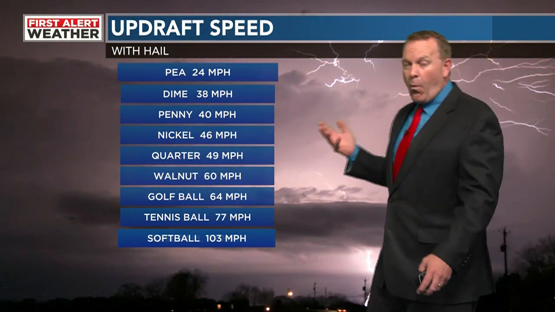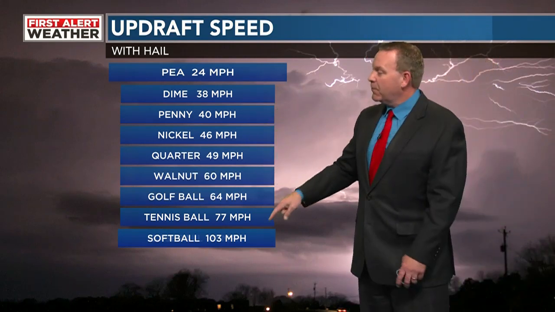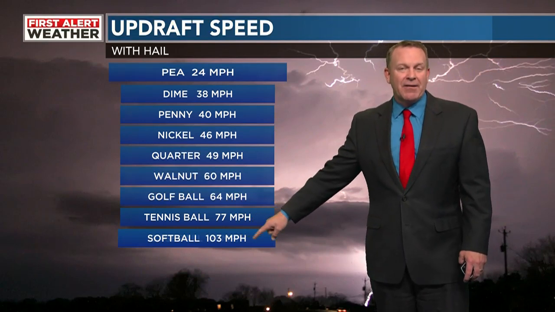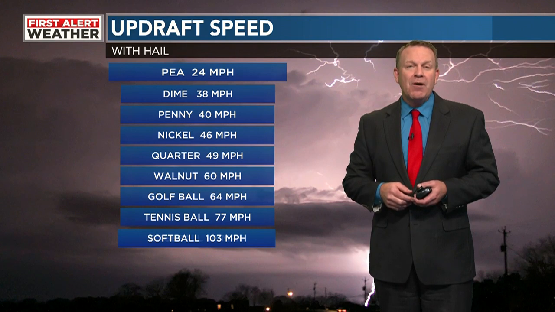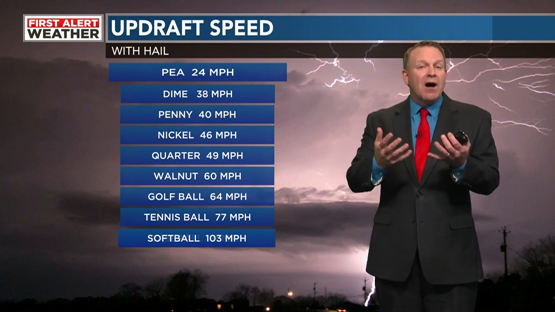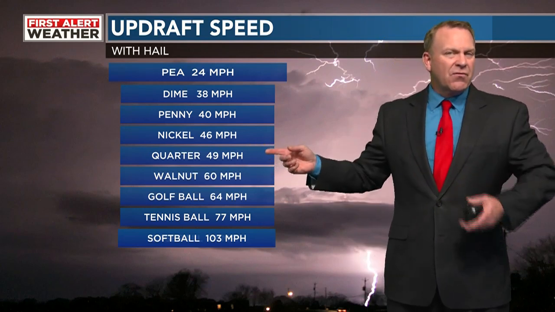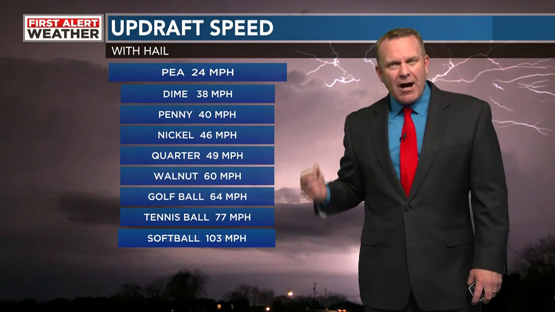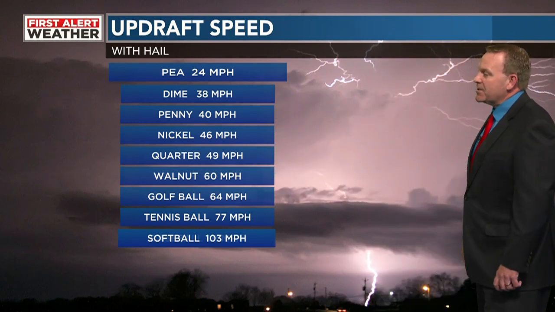So let's talk about why the hail size is important when it comes to severe, not only just due to damage, that's because of the updraft speed of the storm, and it can be pretty violent. It takes a 103-mile-an-hour wind going straight vertical into the storm to produce softball size hail. And again, what comes up must come down, right? So that's how we kind of get to the quarter size hail. A 49-mile-an-hour updraft can actually lead to severe wind gusts at the surface close to 60 miles per hour.